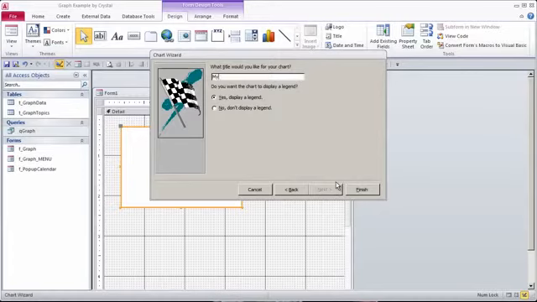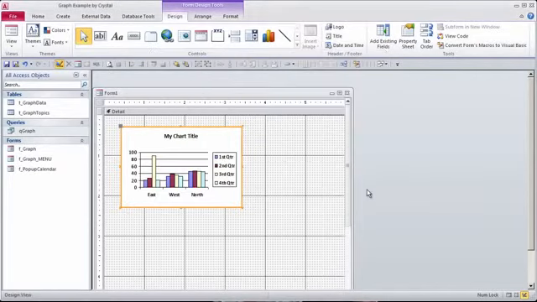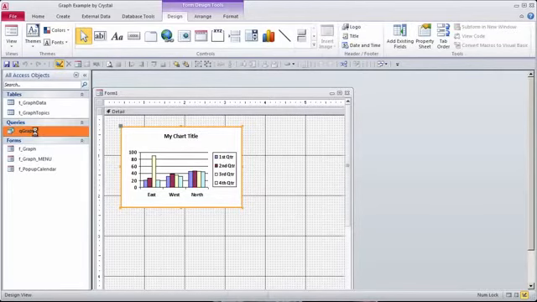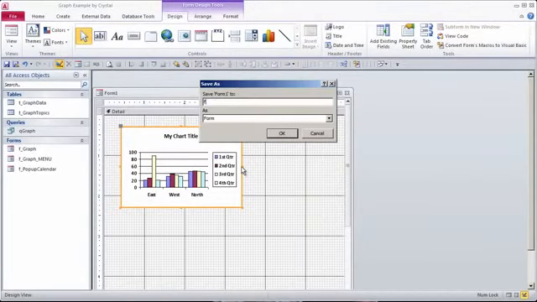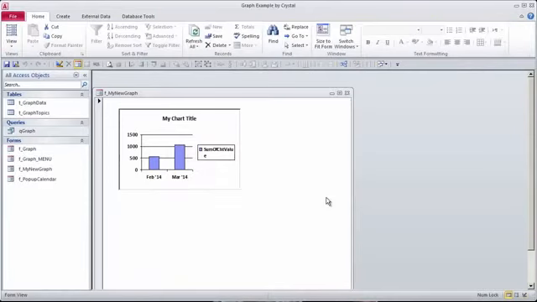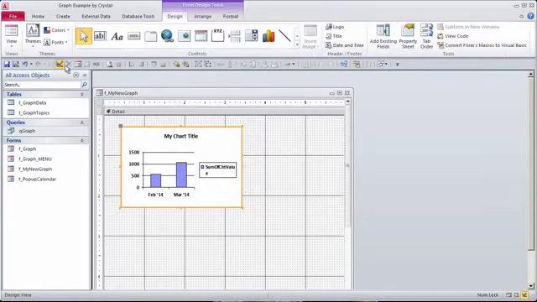Now it's the chart title. Whatever you want your chart title to be. This is not the name of the form. This is just the title inside this chart control. It comes over with this silly sample data, even though we told it, hey, here's our data. Well, the trick is you just have to look at it. First, I'll save this form. This is a form, so I'll call this my new graph. Look at the form view, and now it renders the data. We'll go back to the design view, and now it shows our data more the way we expect.